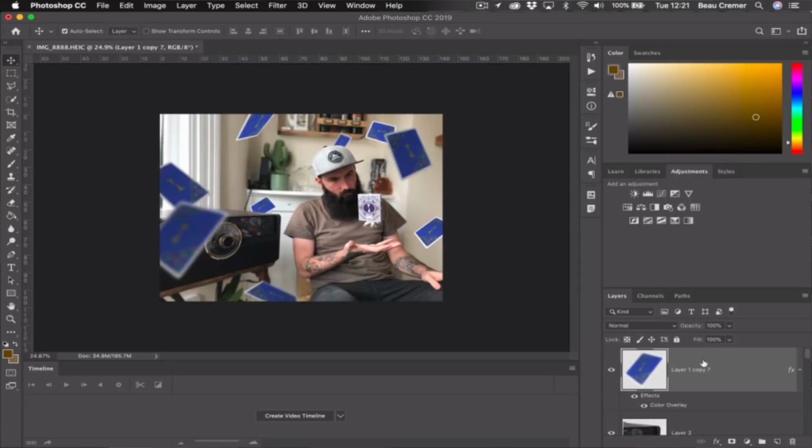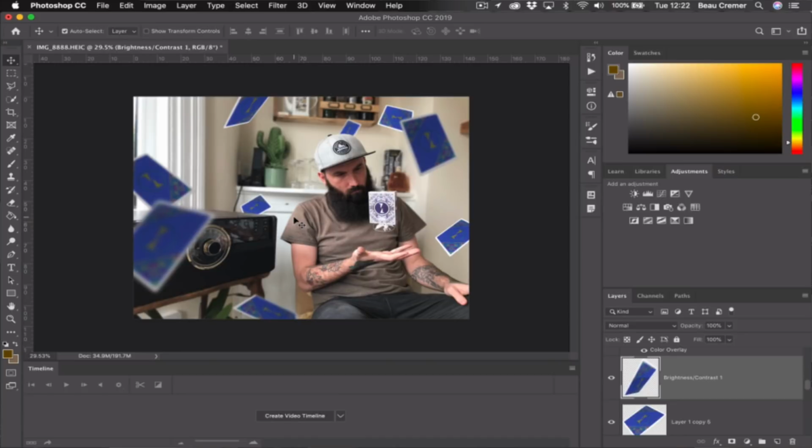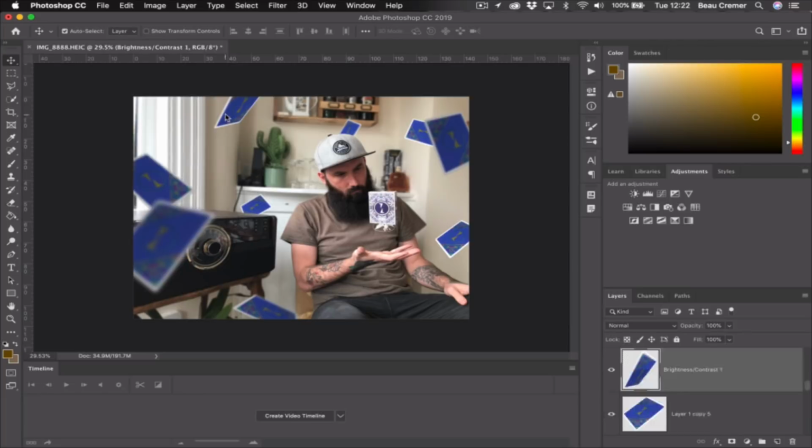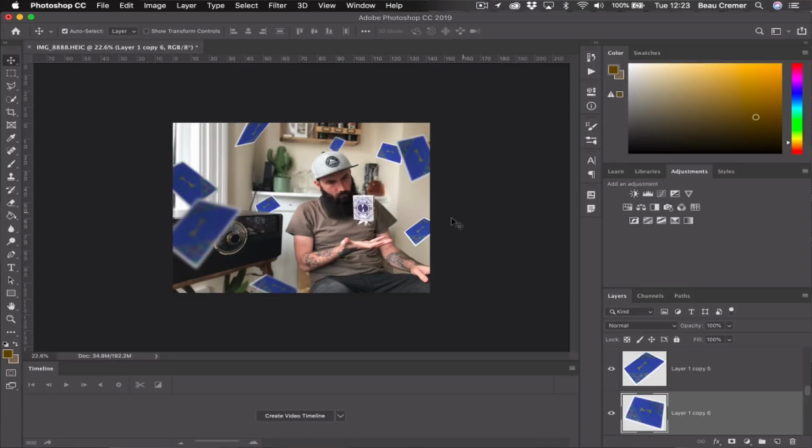So now we've got all of our cards in different layers, different things. So maybe I want this over here. This is where you can go through and play through some of your cards and see where you want them floating in and about. Perfect. All right, so I think I'm happy with this now.